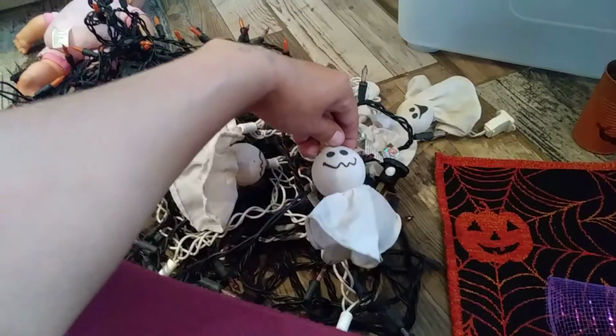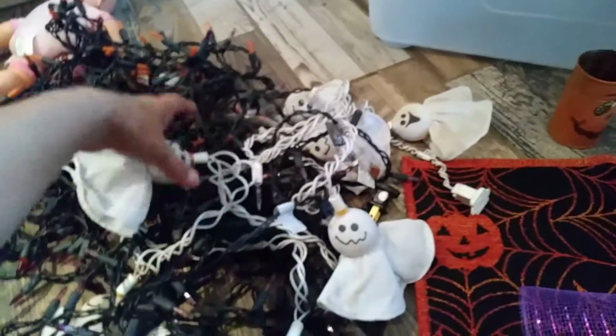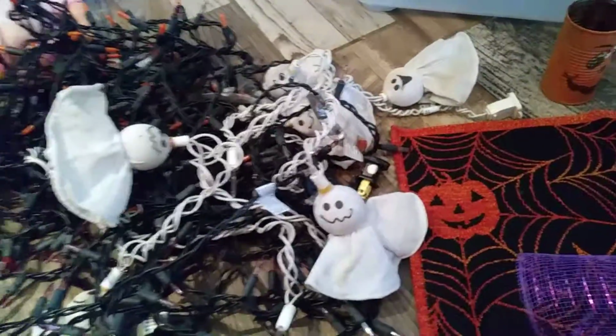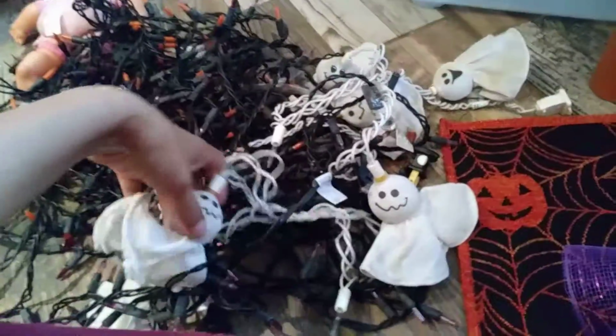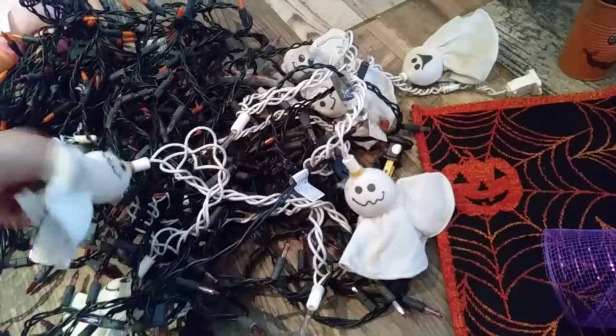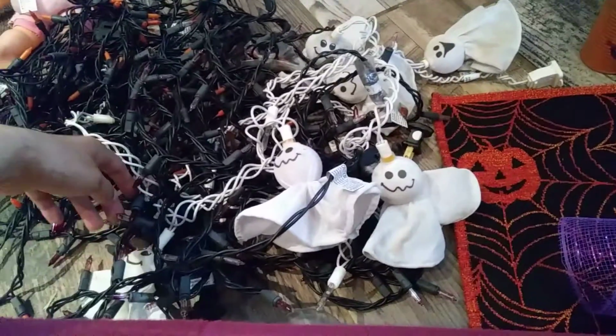Sometimes I use these, sometimes I don't. It's kind of difficult to put them exactly where I want to put them because you plug them in over here, but there's nothing to plug them into, another line of lights. So wherever you put this, that's the end of the line. And it's kind of hard for me to put them in places that I really like them. So sometimes I use them, sometimes I don't.